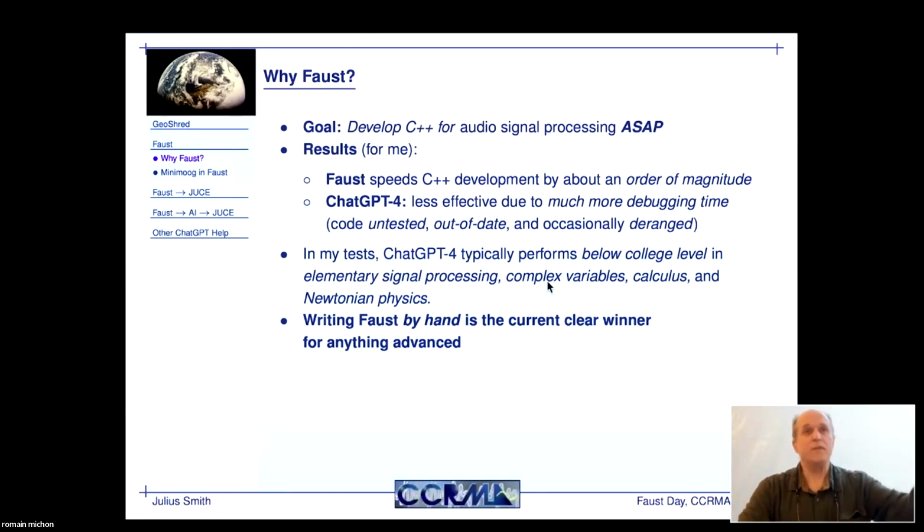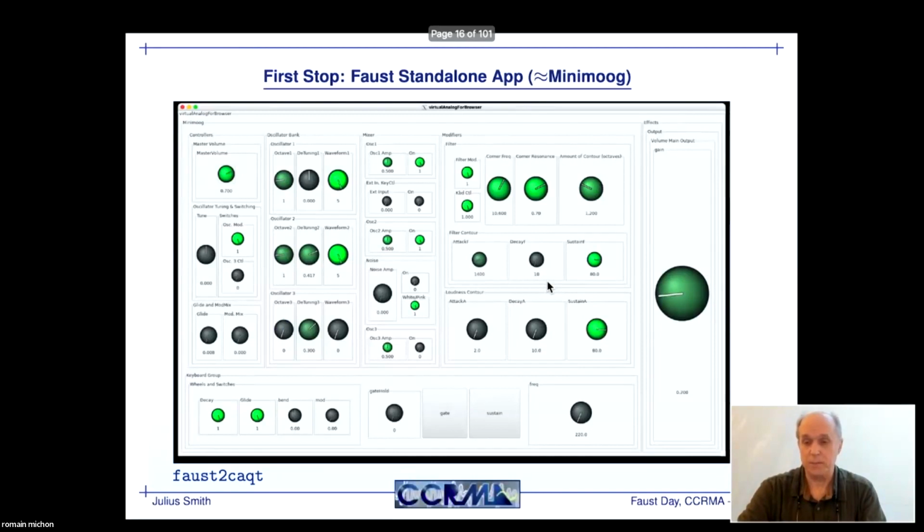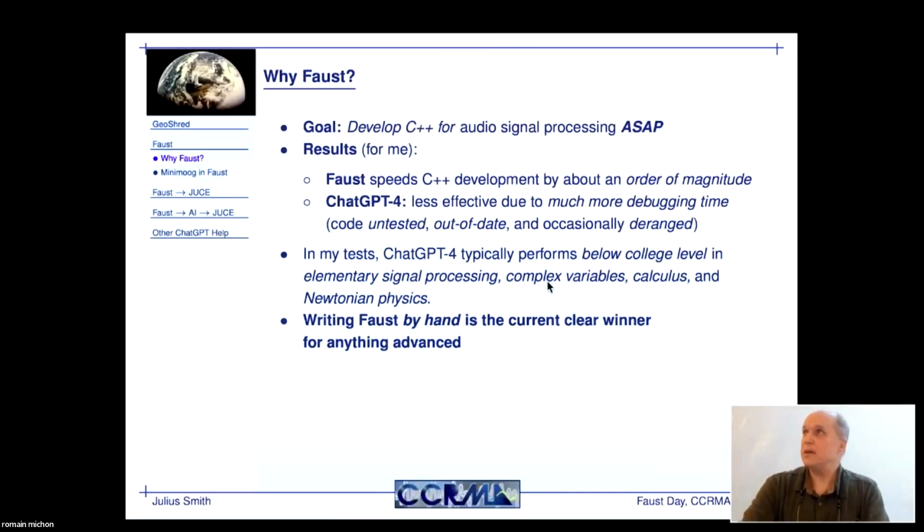So 3.5 cannot do Faust very well at all. It's just very, very weak on Faust. It doesn't really understand the semantics very well. But GPT-4 really does understand the semantics really well. And so you even have to kind of work around that in some of the translation tasks. But the bottom line is Faust by hand is best. You can write Faust with GPT, but it tends to be very elementary, not very well done. In anything advanced, you're going to do a lot of coaching. So I just thought I would give you kind of a capsule summary of the development process.